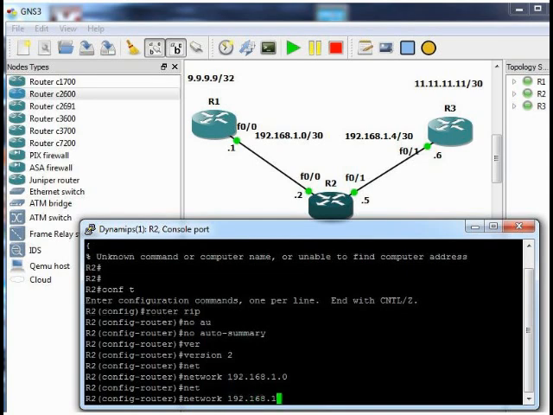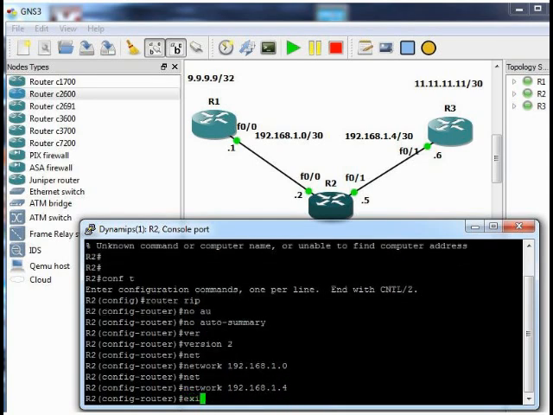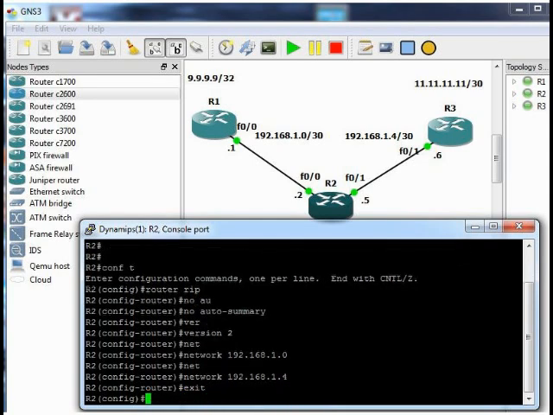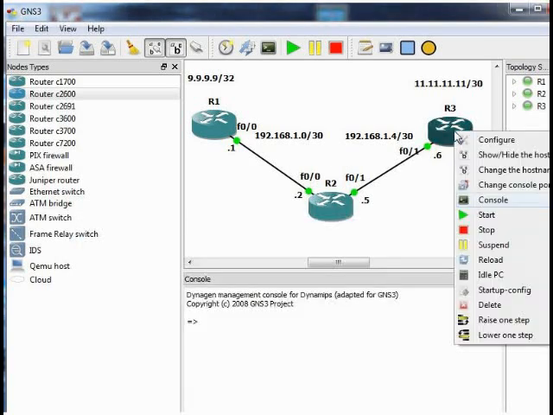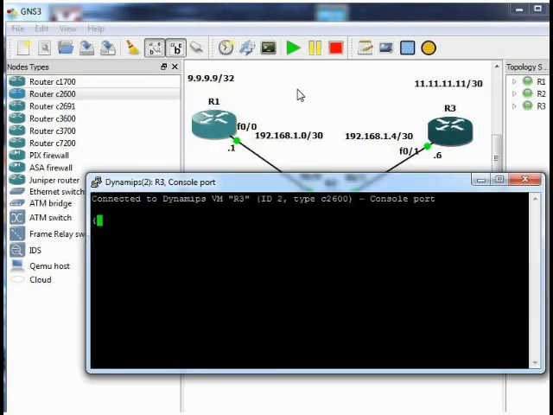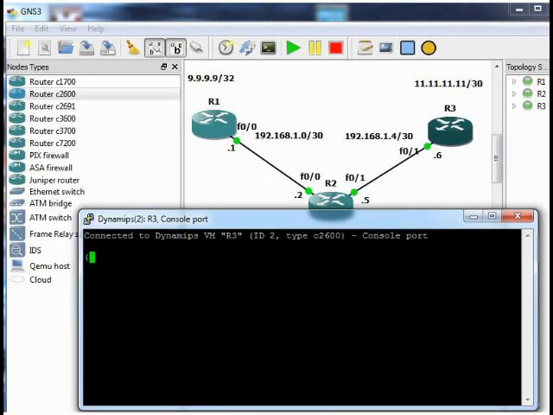I always like to type everything that is required for the routing protocol to run, because then I'm sure that nothing is missing. Let's go under router 3 and do the same.